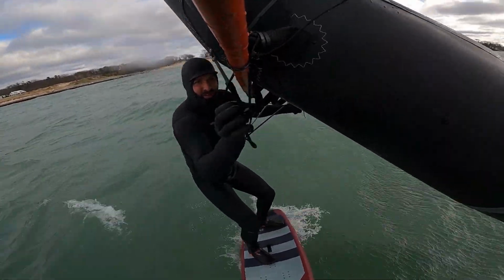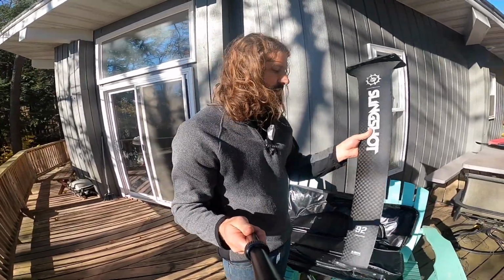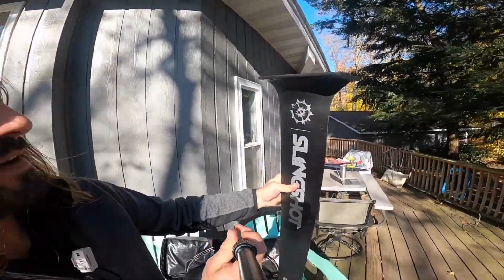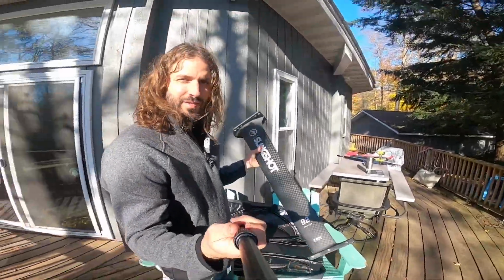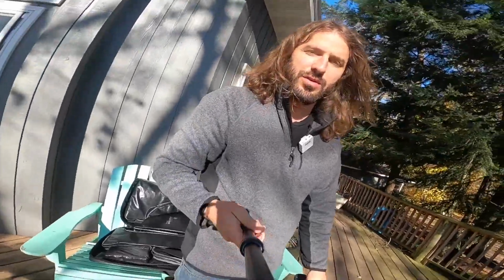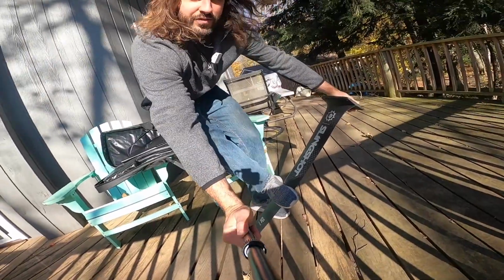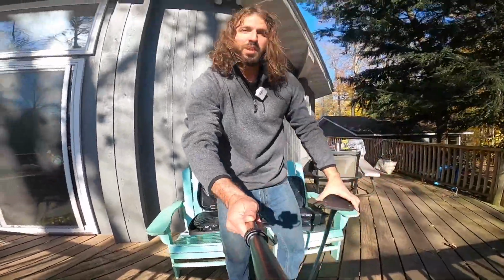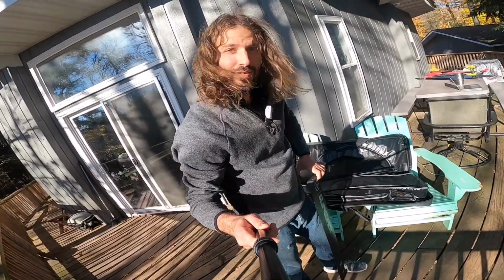Really, the number one thing I want to highlight is that the new mast is phenomenal. If you look at the engineering on this thing, it is a real marvel. It is crazy stiff. I don't know if you guys can see this. You're probably going to hate me doing this, but I will show you. I can put a lot of force into this, and I'm not getting any flex. This is the stiffest mast I've ever ridden. It is crazy, crazy stiff.